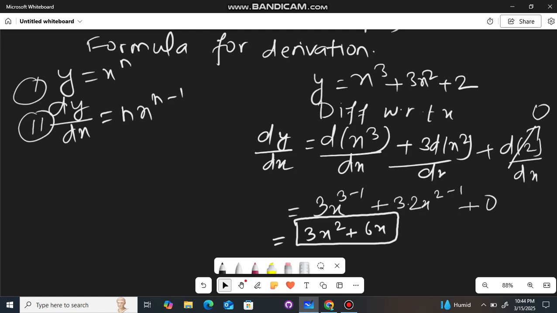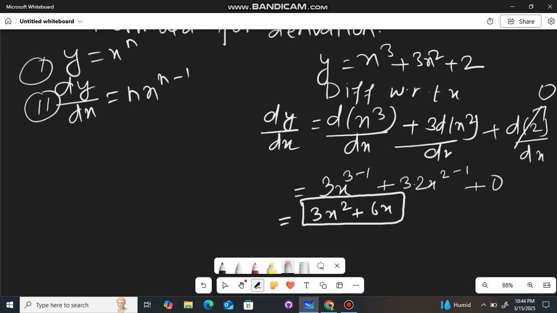Okay, let's get into another formula now. Okay, now we are discussing formula number 2, which is power rule. The equation gives y equals (x square plus 3) whole square. So there are two cases for solving this question. Either we put the formula, but if the power is higher, suppose there's power 4, power 5, power 6, then in that scenario this might not work. So here in this question we are going to apply a rule that is called power rule.